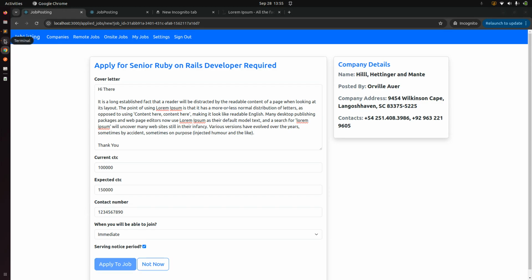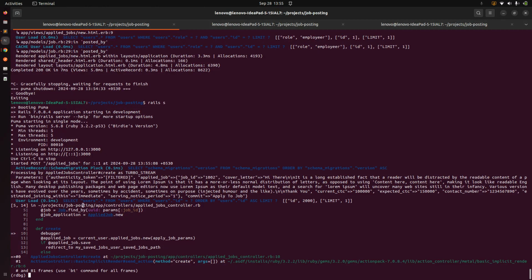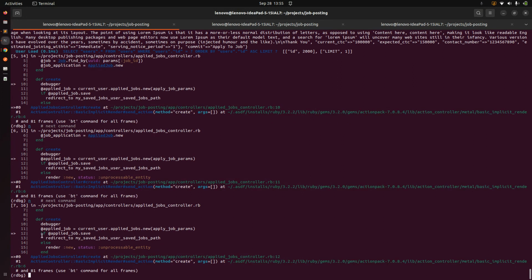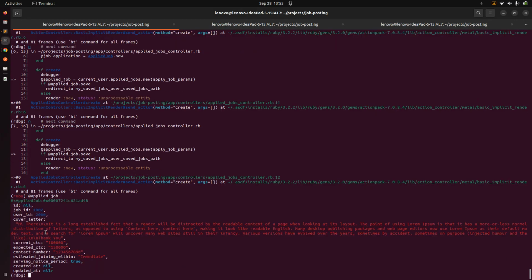When you click on this, you will see that the debugger halted the execution. Now if you go to the next line, this line will get executed. Let's go to the next step as well. Now we can see what we have in @applied_job.